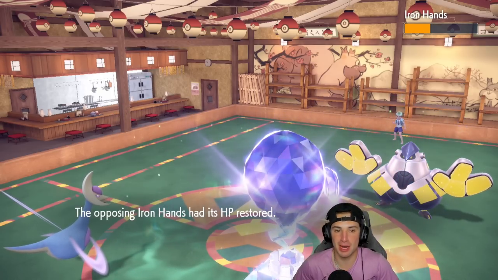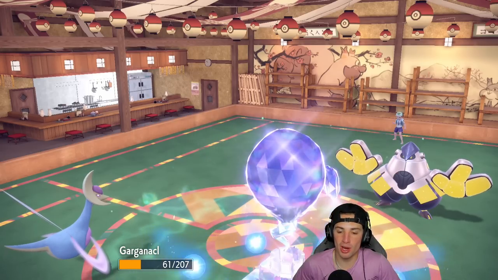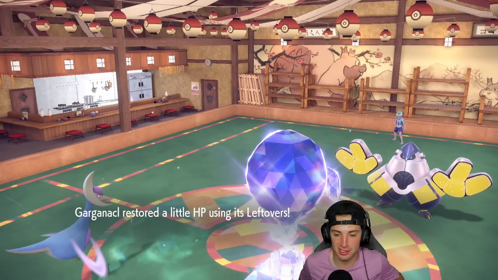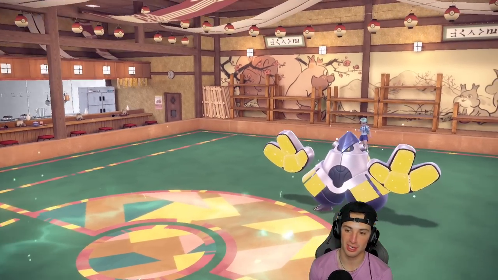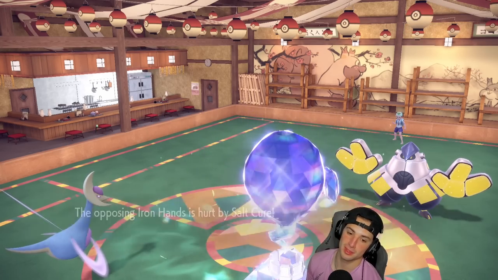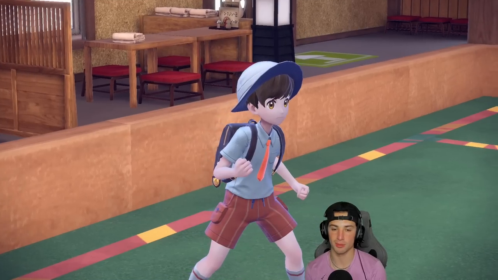This is my first time experiencing this on the Ranked Ladder. I remember like week one, the game was glitchy, but the animations were fine. I've never had this. Let me know in the comment section down below if you guys are having a problem with this. I end up Salt Curing up, chipping up some damage, and then from here we go Moonblast and another Salt Cure just to chip up damage.